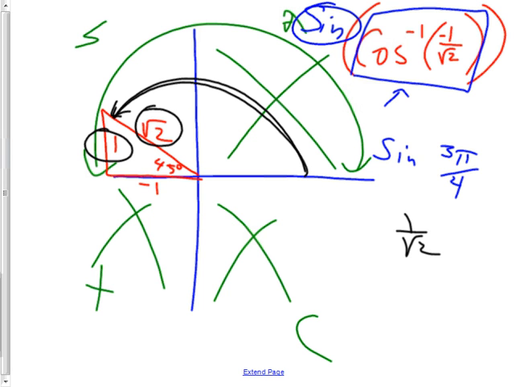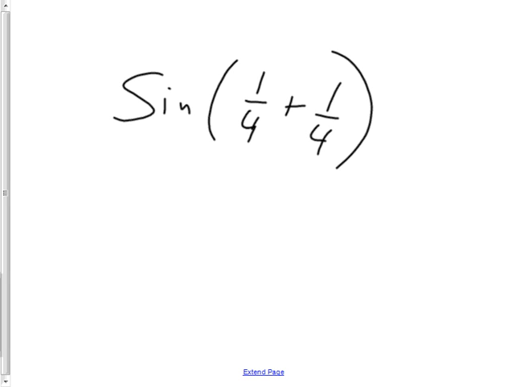it's no big deal. All right, so let's say, here's an example that's extremely easy. Sine of 1/4 plus 1/4. Okay, this is not even like what you do today, but it's the same concept. Where would you start? 1/4 plus 1/4, which makes 2/4, which is what? A half. Oh, half is right, I meant inverse. So we'd start on the inside, and we'd say, oh, that's really a 1/2. So now it's inverse sine of 1/2, and now that you could do.